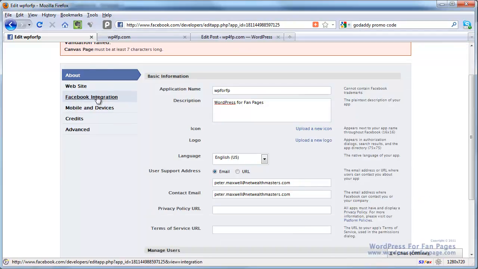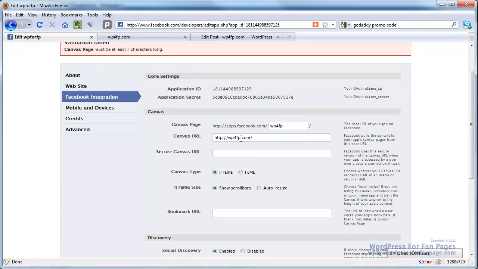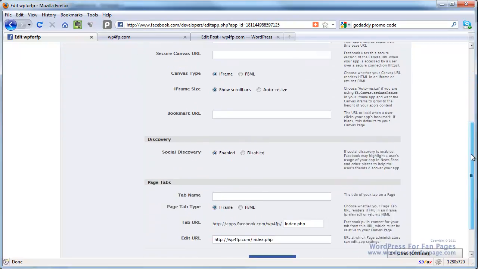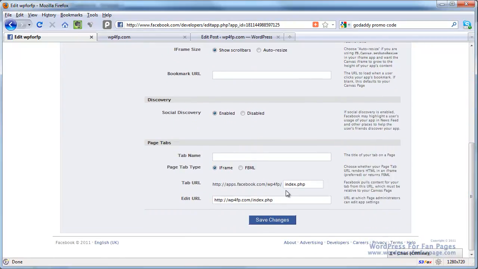Sorry, we'll also make that a 4. Once again, this is where your blog is installed, and that's the index, and this is the edit URL for that.